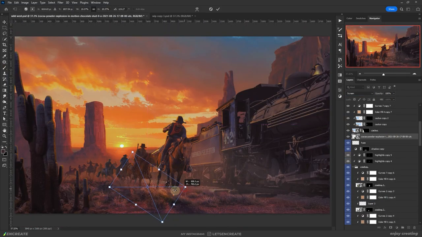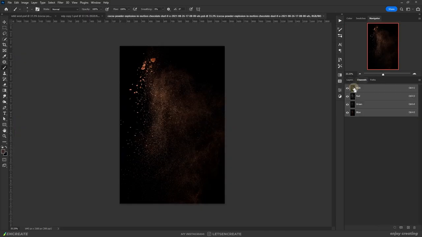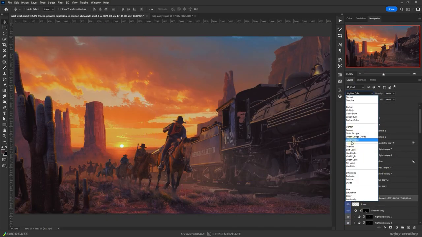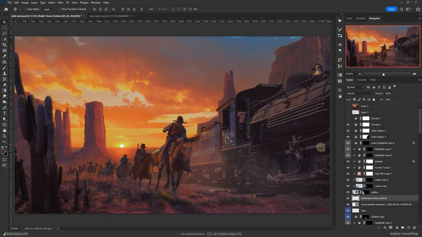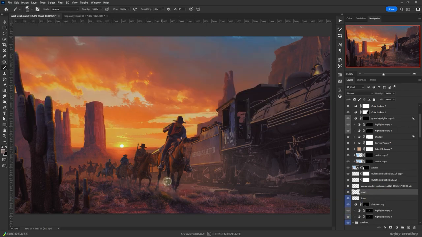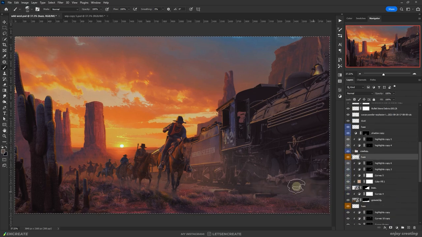After that, I dropped some dirt and rock particles at the point where the hooves hit the ground. I also added a little bit of motion blur on top of them. I used curves wherever necessary to lighten or darken the elements. I brushed some extra dust that I left for the final touches.